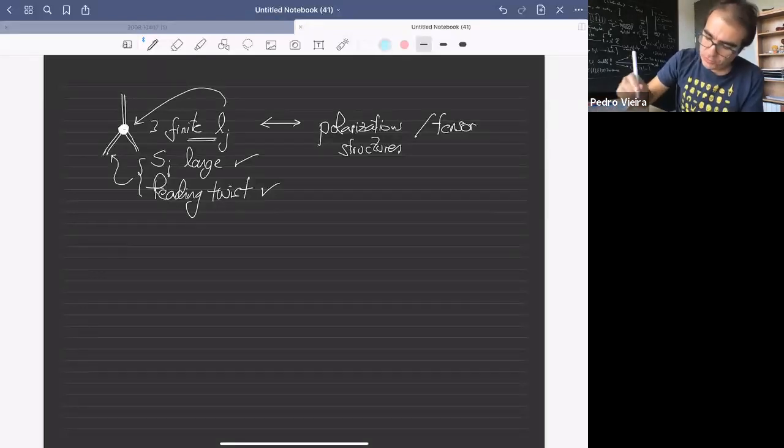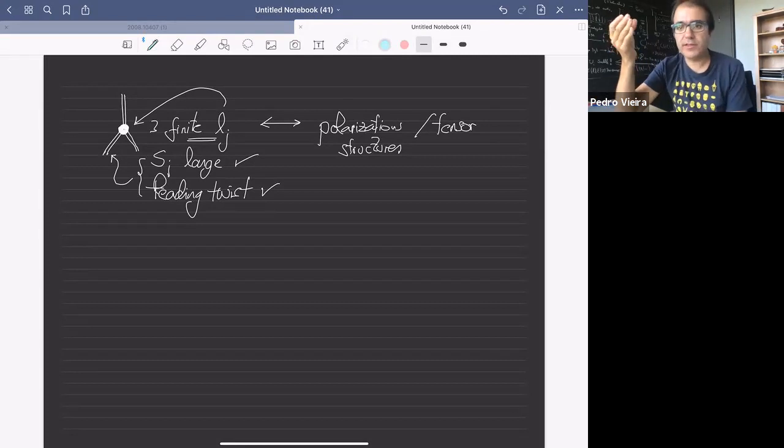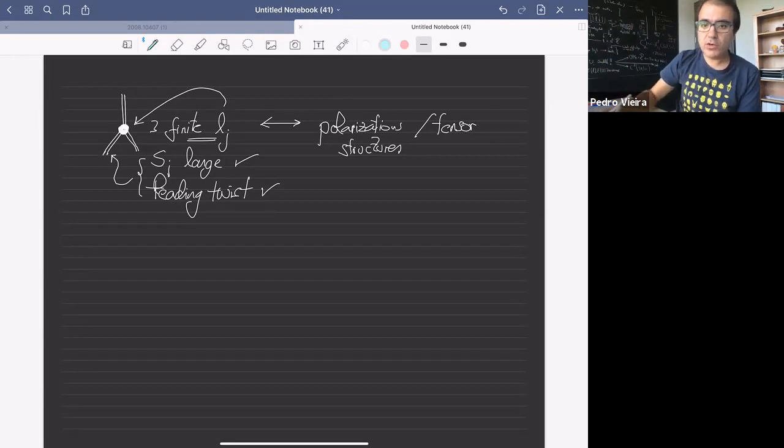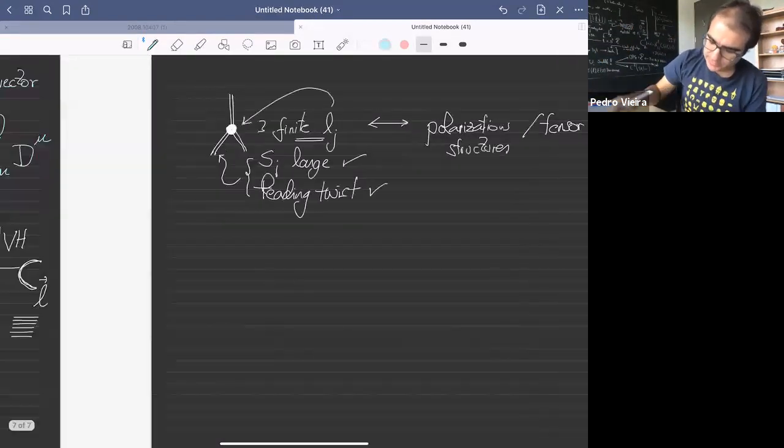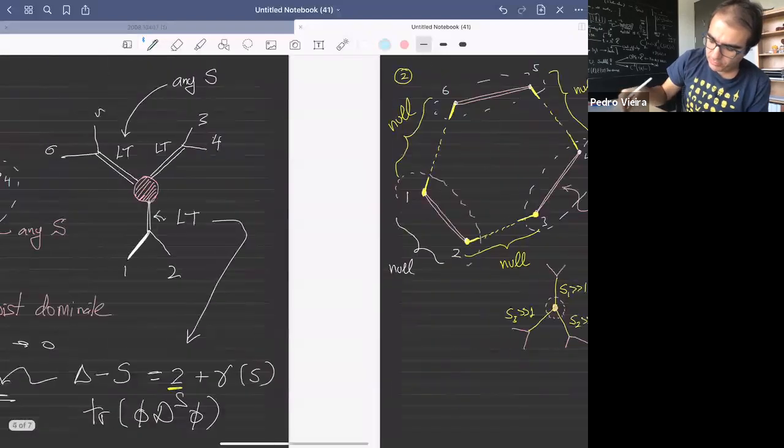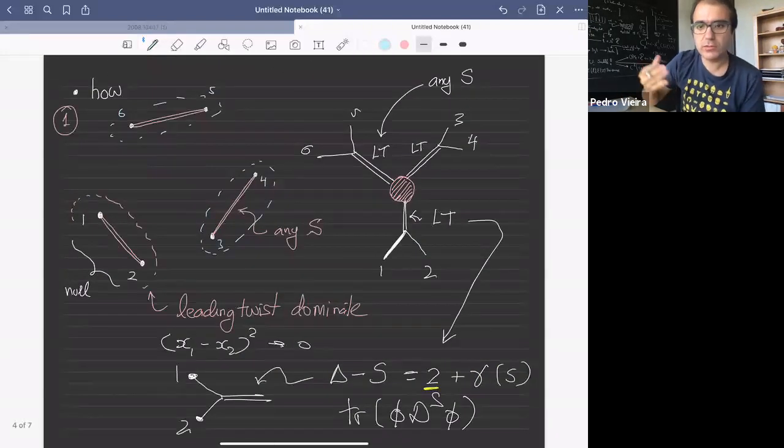So before we do, let's understand a little bit better how we take these limits in a CFT, because in a CFT, things are functions of cross ratios. They are not just functions of distances, right? So how do we do it? In practice, let's impose these various limits, but let's describe what are the cross ratios that will describe these limits.